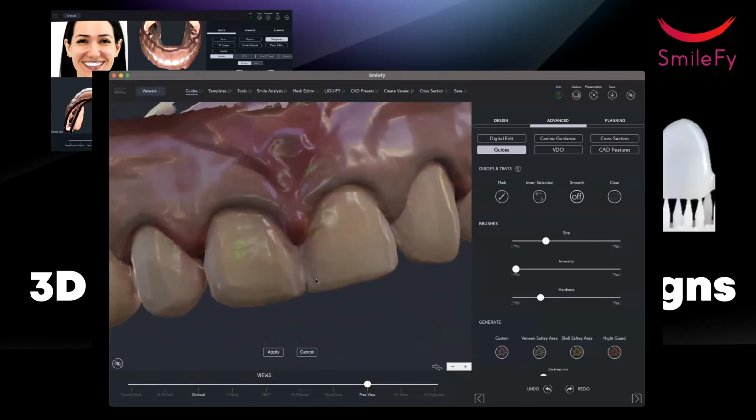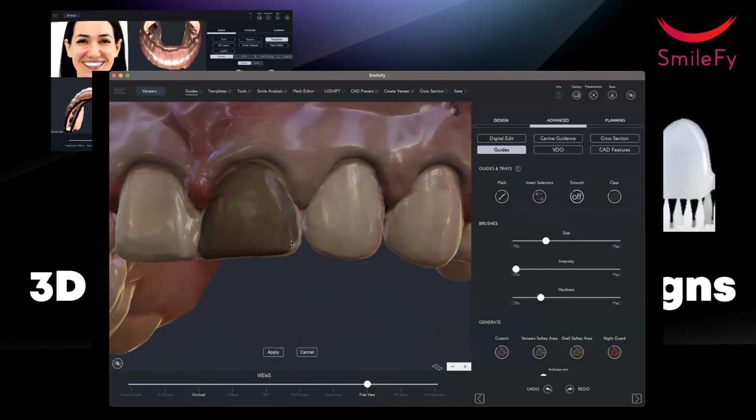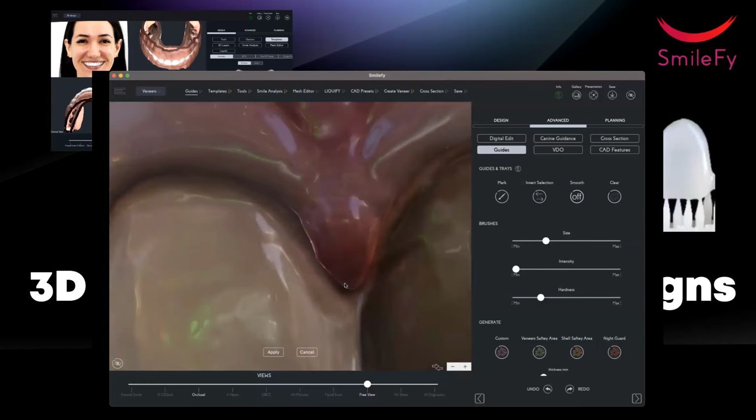I take the brush, and what I do is I mark the area of the prep with my mouse, like this. Now, if you use the iPad, we do have on the iPad exactly the same features. That was a pain to create veneers on the iPad, but we did it finally.